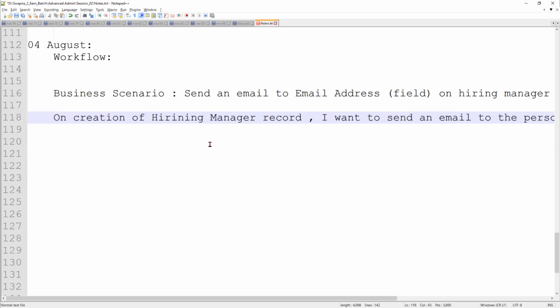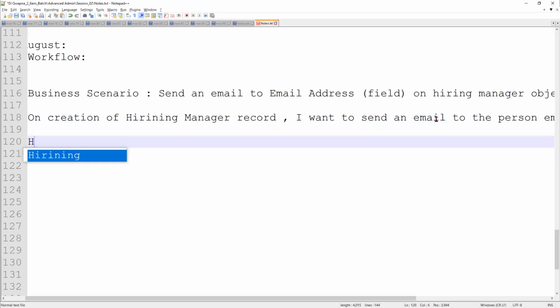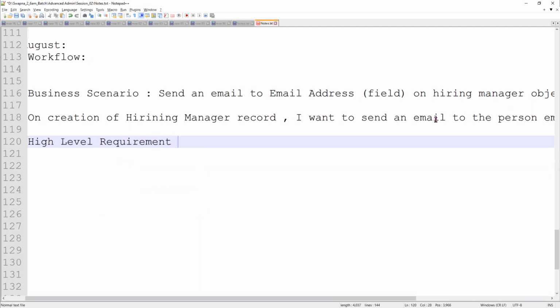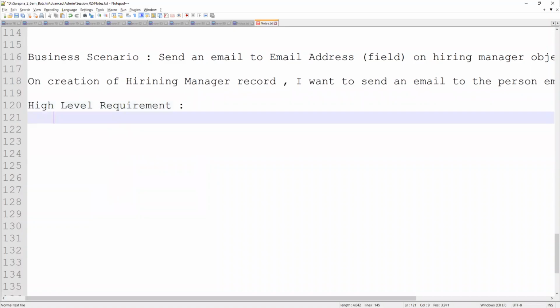So what is the high level here? The high level business requirement. When it comes to the high level business requirement, now I have understood.